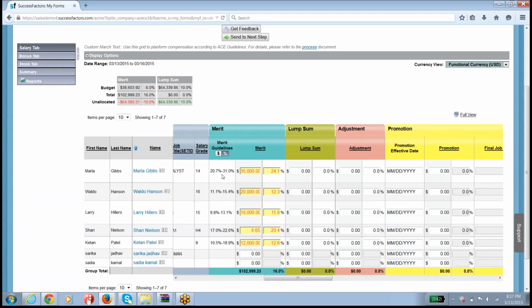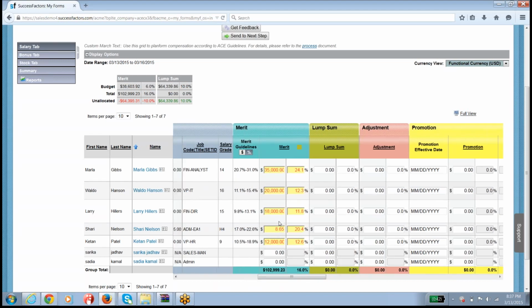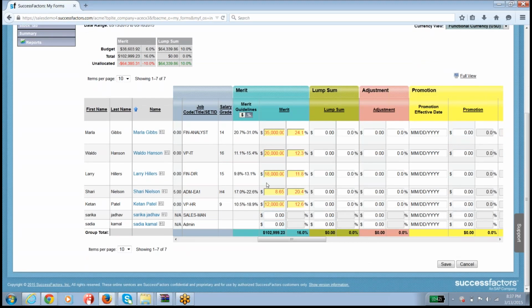Marla Gibbs is 5 out of 5. I don't see a decrease in the salary, guys, the merit.